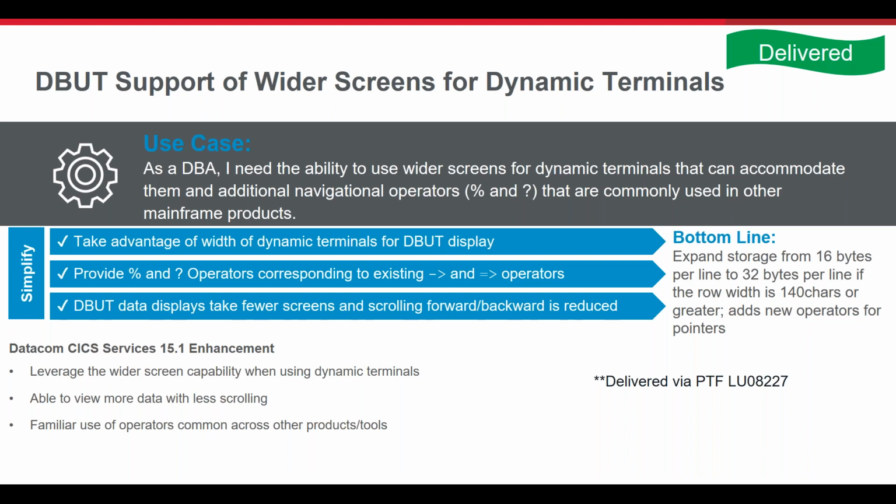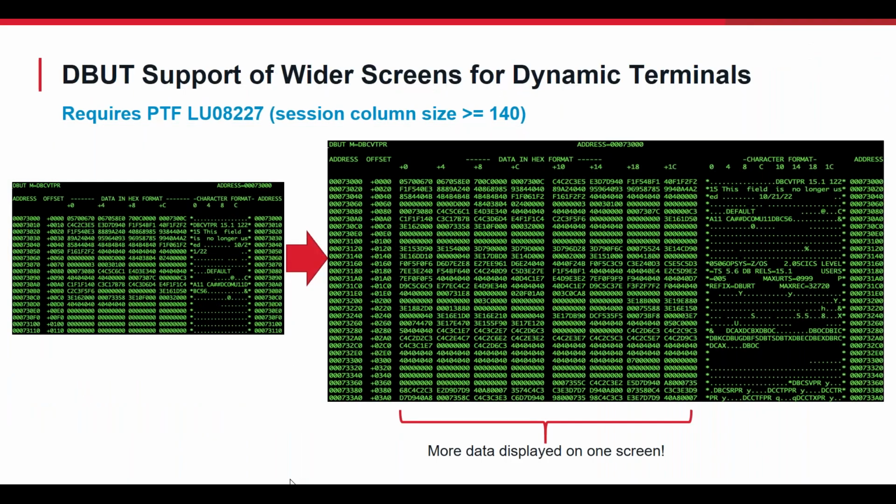Hello, thank you. So now we'll talk about our DBUT support for wider screens for dynamic terminals. It enables a DBA to use wider screens for dynamic terminals to accommodate them, and it gives you additional navigational operators such as the percent and the question mark sign, which are commonly used in other mainframe products. And with that, we have a couple of screenshots to outline a little bit of this feature, and I'll pass it over to Jung-woo.